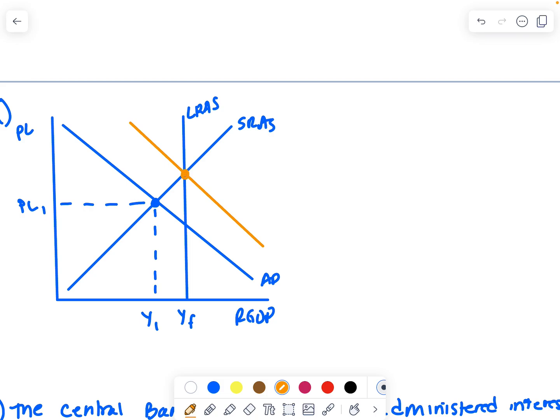So one option for the long run aggregate supply is that it would simply just stay where it is. And the only reason why it would stay where it is, is because the only thing that would change is businesses and households would consume more. And then in the long run, there would be no short run aggregate supply shift that takes the long run with it because there is no change to the inputs. It's just more consumption. So that's one acceptable answer, that the long run aggregate supply will stay the same because there's no change in productivity or resource prices.